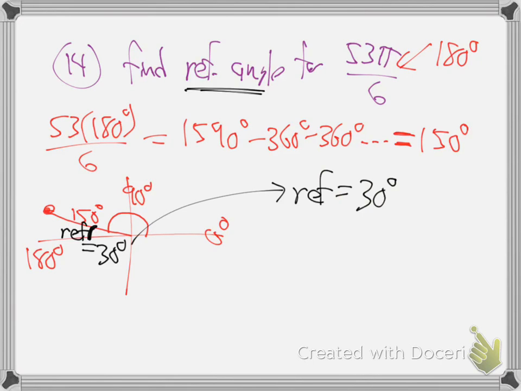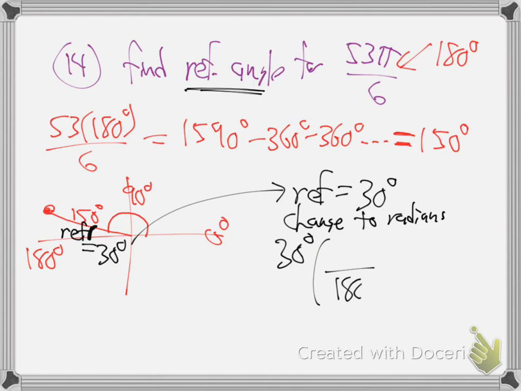Now we have to change that. This would be the easiest way. Let me do it first, and I'll explain why. Change that back to radians. So how do we take 30 degrees and change to radians, because they want a radian answer? Pi on the top and 180 on the bottom.